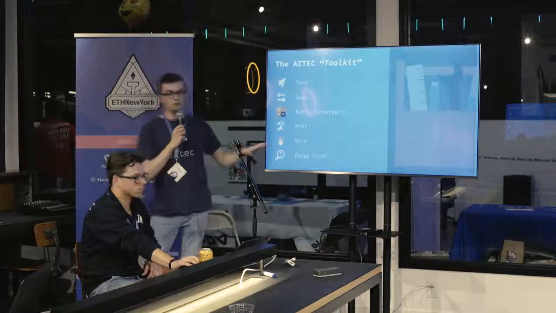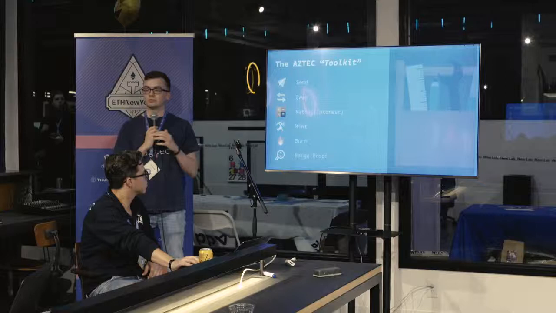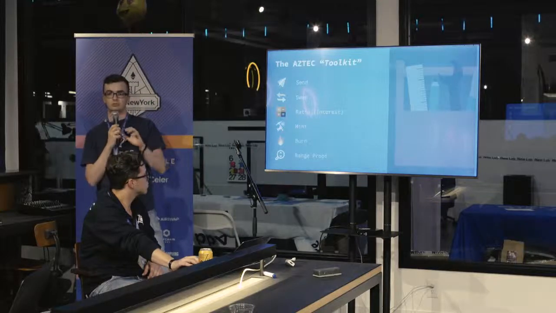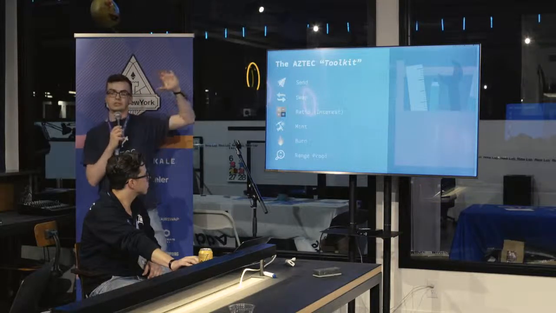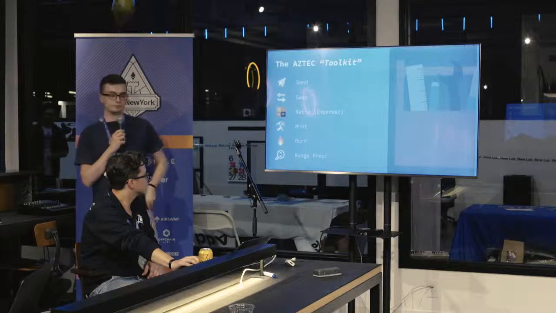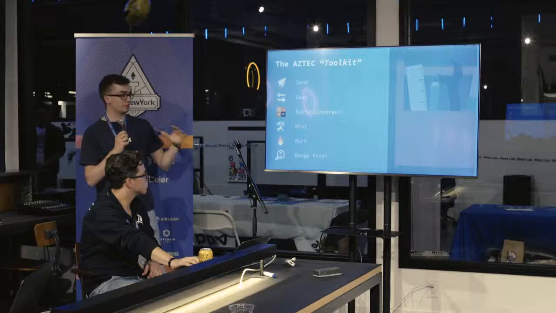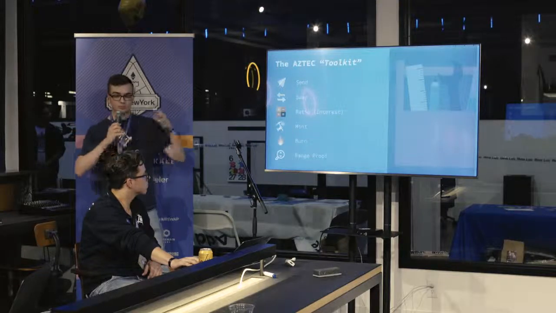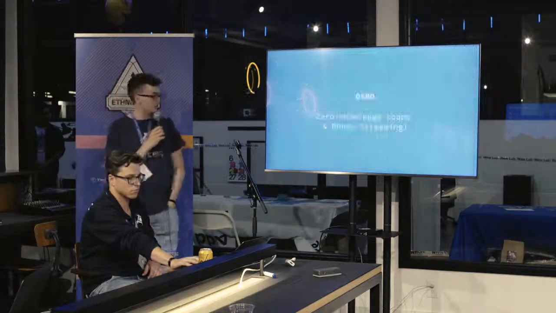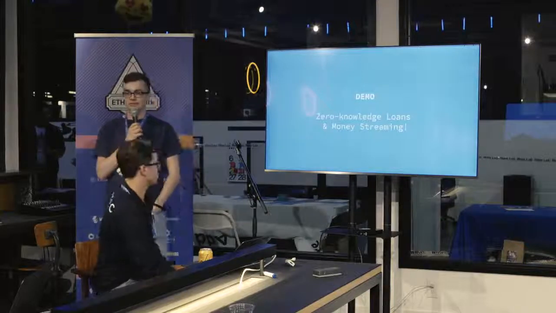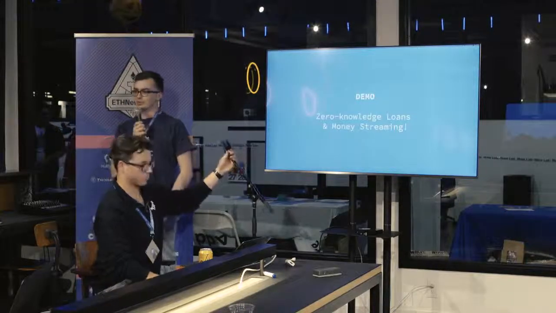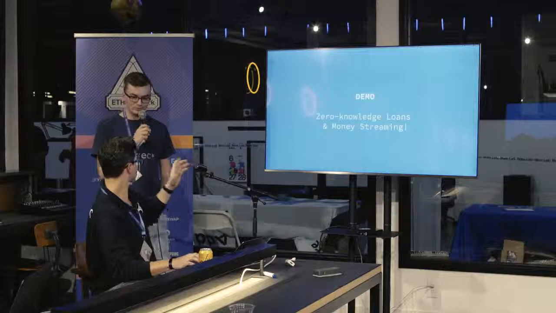And lastly, there are proofs called private range and public range proof, which allow you to check that these encrypted representations of value are greater than or less than another value. So that's a light speed overview of our ecosystem, of our different proofs that we've got. And now to bring this all to life, Joe is going to demo some of the things that you can build with Aztec and some of the things that you guys might be working on today. So with that, it's over to Joe.